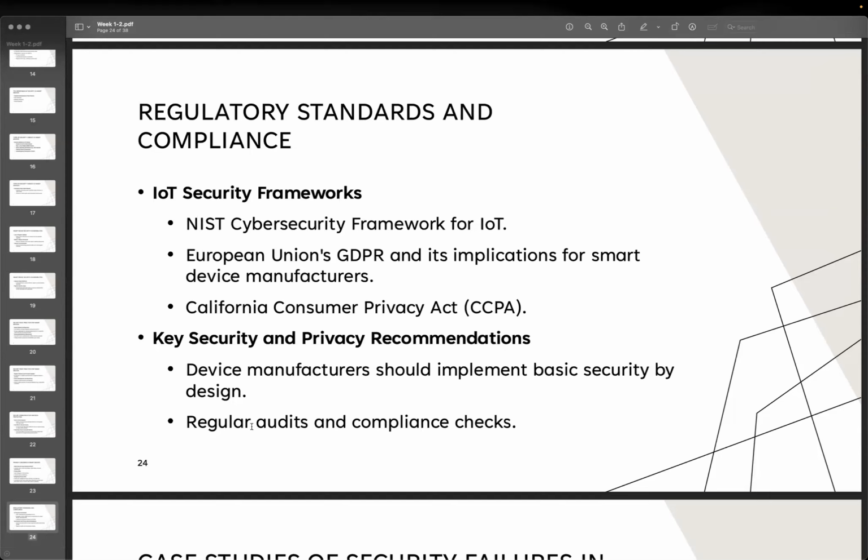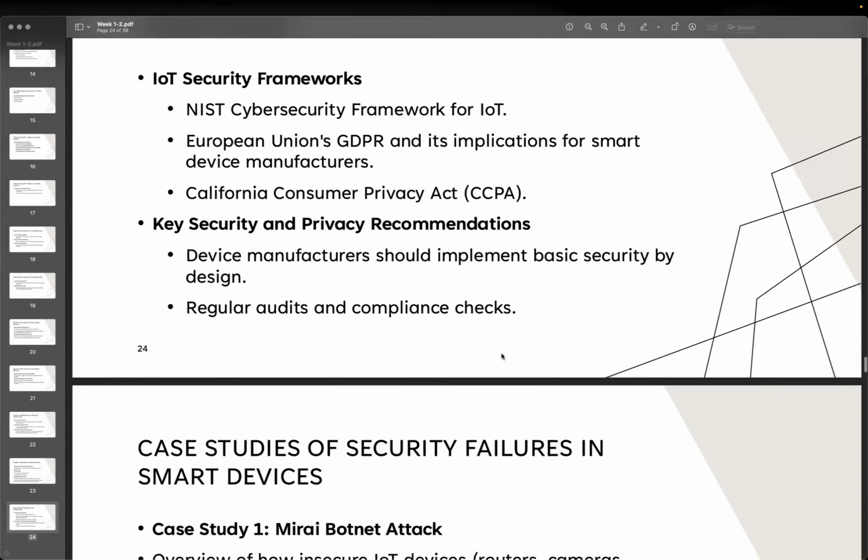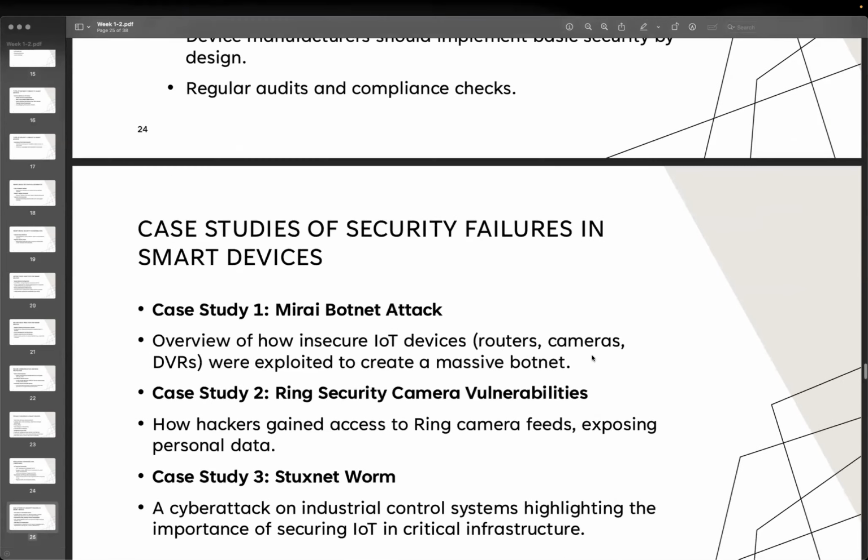They also need to do regular audits, that means auditing and compliance checks to make sure they have correct privilege rights, and that they meet the new framework requirements sometimes.